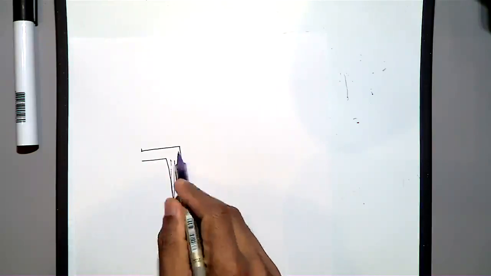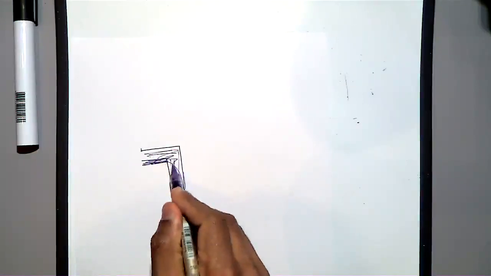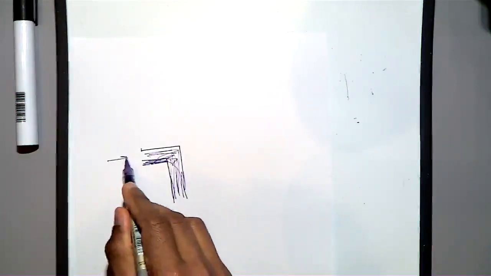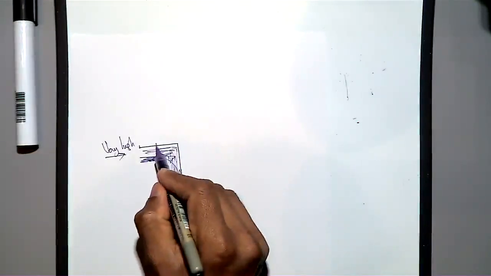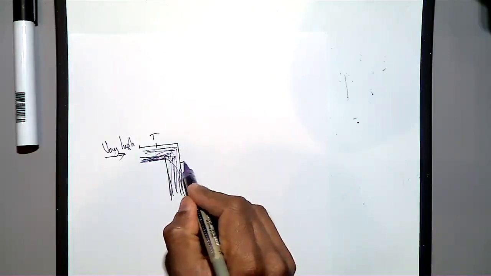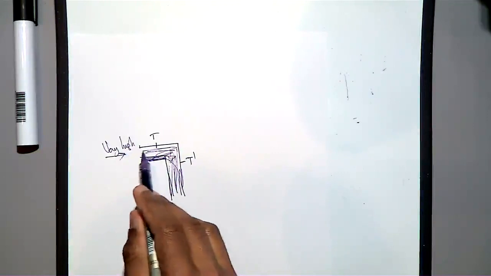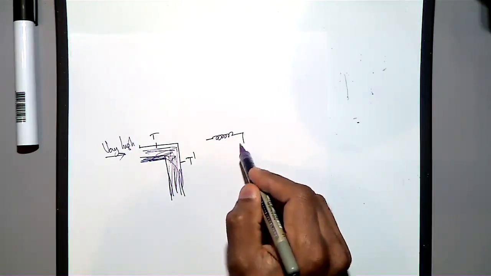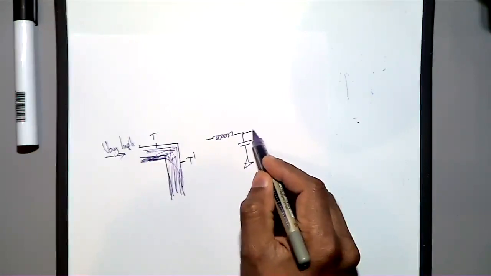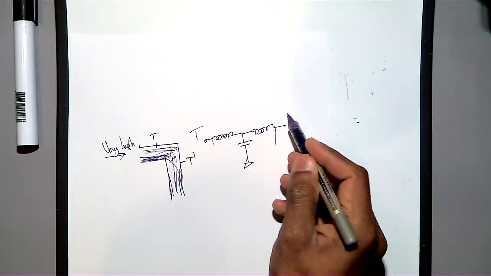So this is your PCB. See, if you have a 90 degree bend and your signal is very high frequency, then this point is maybe T, and this point is T dash. The signal will see this as an inductor, capacitor, inductor, something like this. So this is T and this is T bar.